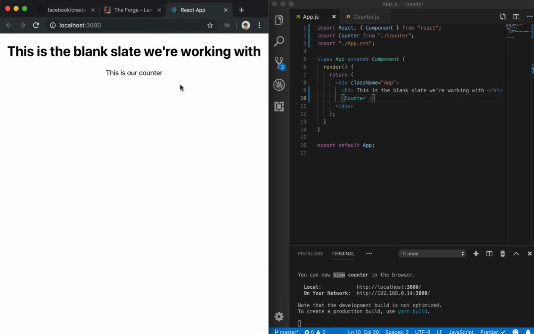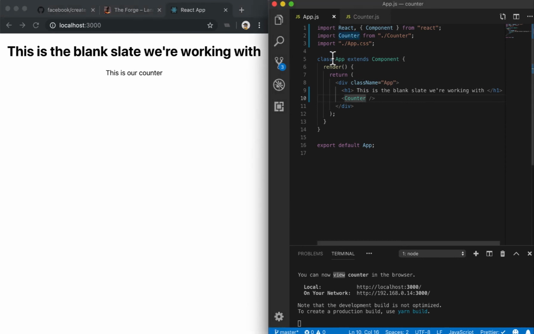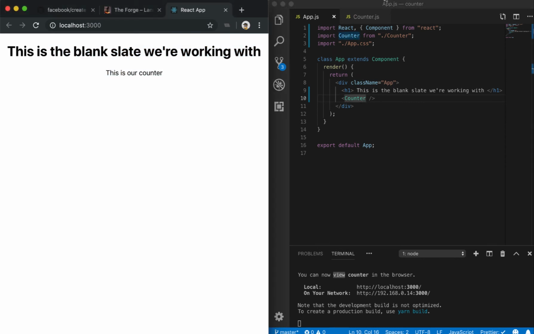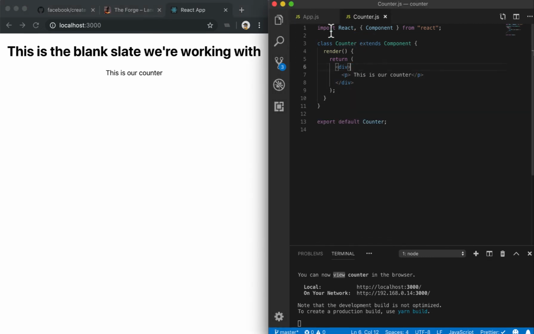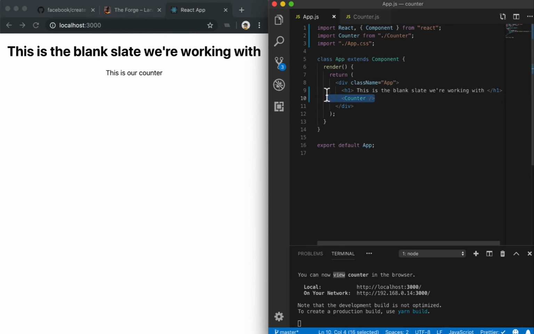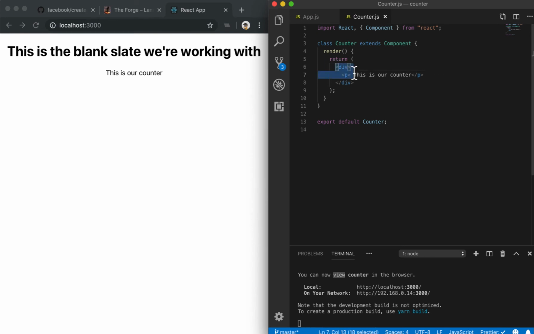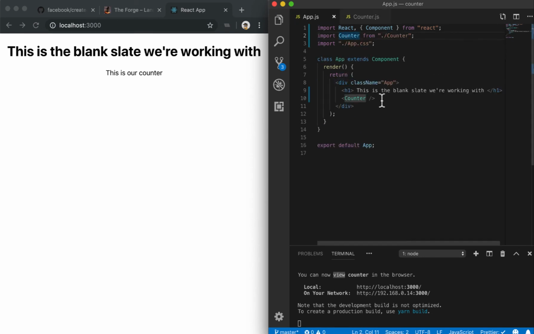And this is what we call a parent-to-child relationship. So our parent component is the app component, and we are inputting another component within that, a child component, and that child component is called our counter. Wherever we put this counter within our app component, it will display all the HTML that is inside of this component. So it's sort of just like rendering all this HTML wherever you see this counter component called.